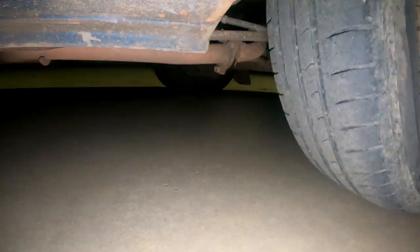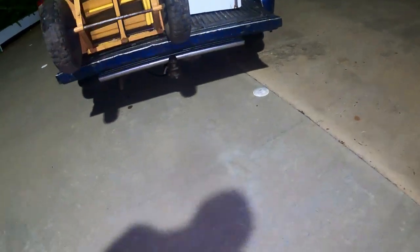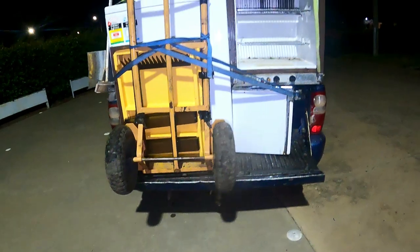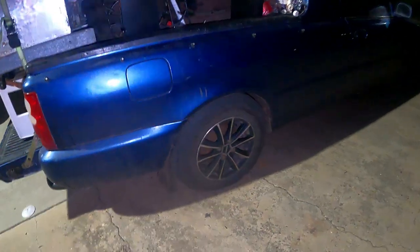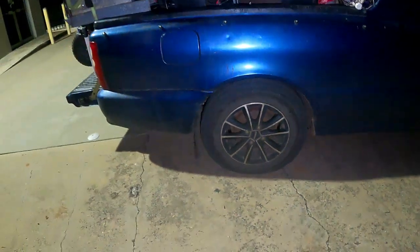Well, I don't think I'd be able to put any more on that. That is rubber to rubber under there. We've certainly got a fair bit on for this one. I'm even dragging a tow bar ball. It's unreal. We are low, low. It's like we're squatting low. But anyway, she's pretty low there for sure. We've got a fair bit of stuff on. It's a lot of heavy stuff anyway. This tire doesn't look real good either. I think I'd better go to the servo and pump it up. Damn, look at that. That is squatty squatty. If I run that any lower, I think I'd be on the rim.